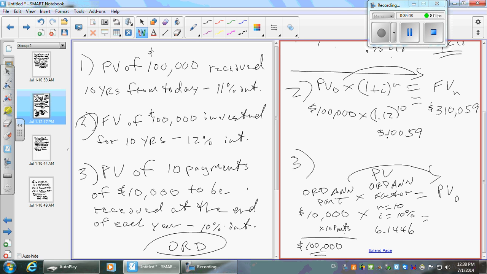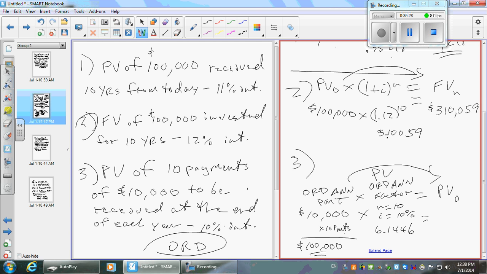6.1446. Okay, that's 10 present value factors added together, right? 1 period, 2 period, 3 period, 4 period. In fact, you could go to the present value of a sum table and look at it and add up the first 10 and you will get this real close, okay? This number's more accurate. The roundings are out of it, okay? Everybody got it? Okay? So what's worth $6.14?